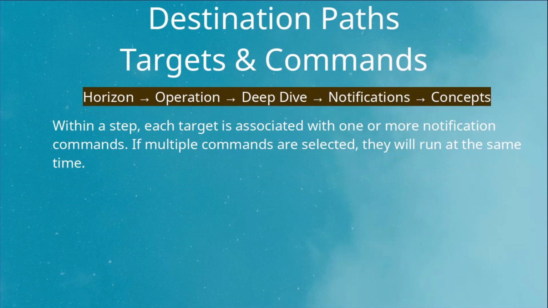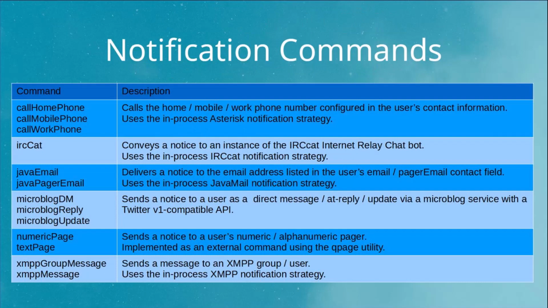Within a step, each target is associated with one or more notification commands. If multiple commands are selected, they will run at the same time. This is a list of notification commands and the technology they make use of. This module is only concerned with Java email. Notifications will be sent via email.